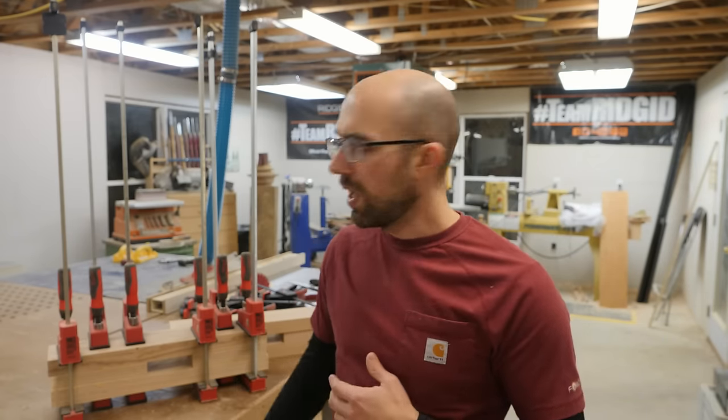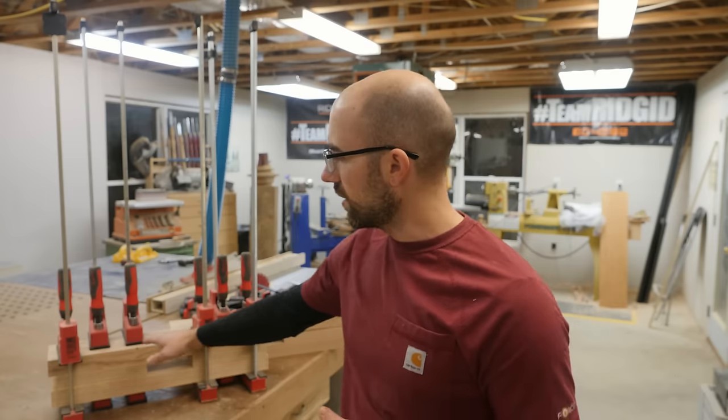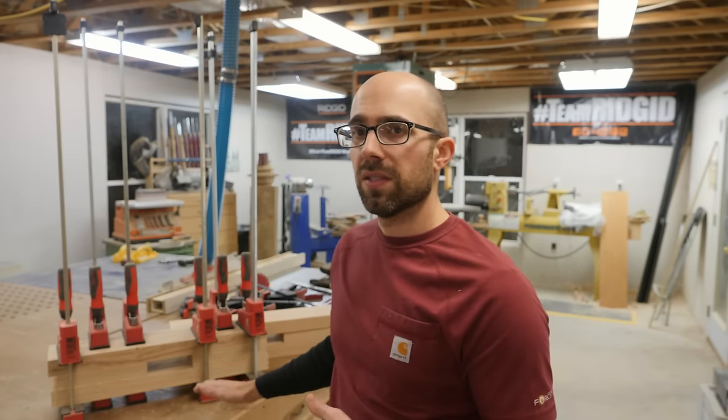Right now I'm working on the vertical post for the table base, and this is the piece that that center stretcher will locate into. Now there are a few ways to make this piece and put this large mortise here in the post. The easiest way for my shop setup is to just actually glue these four pieces together.